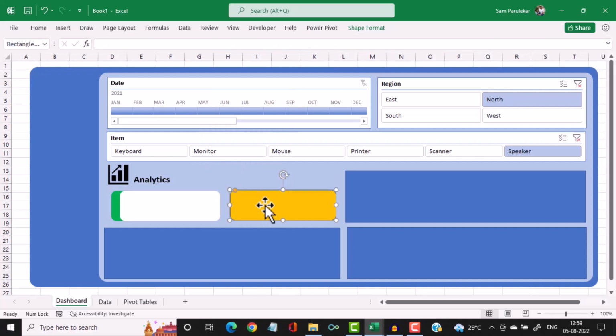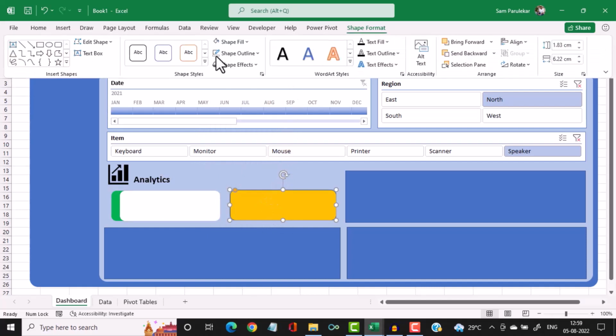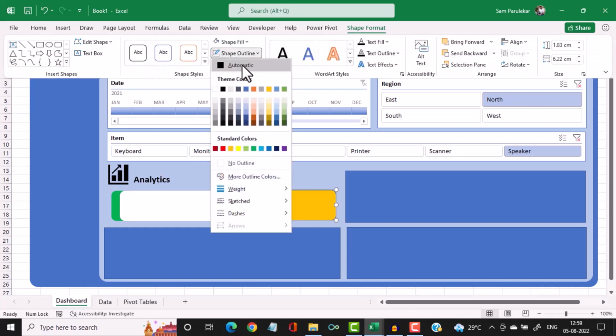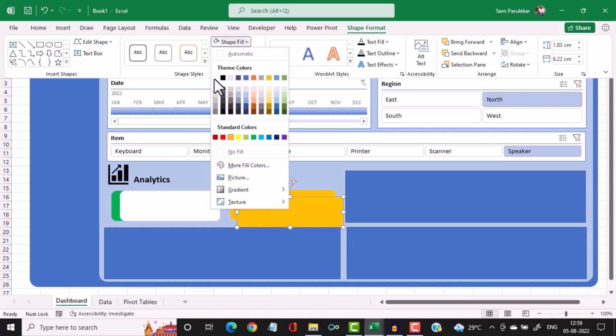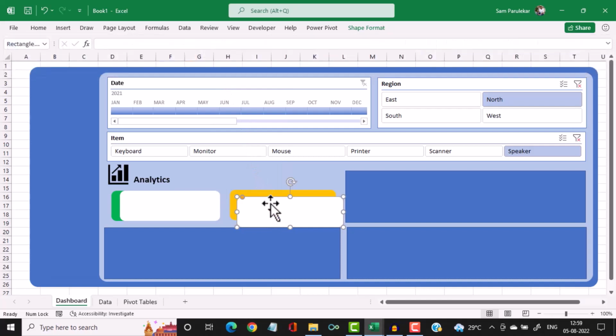In the same way I select this, Shape Format and Shape Outline I select No Outline, Ctrl D, duplicate, and I fill it with a white color, and then I match it with this rectangle, and I reduce the width of it this way.